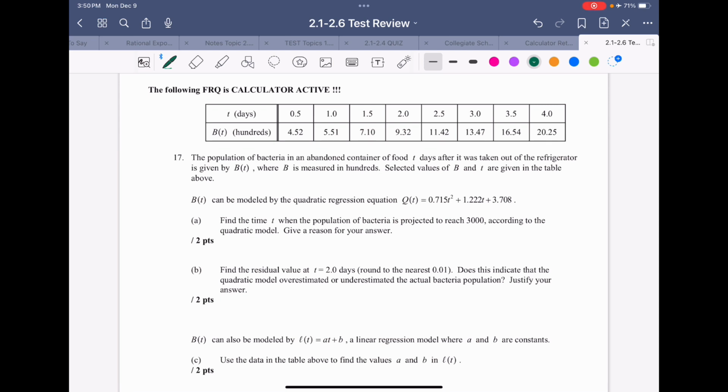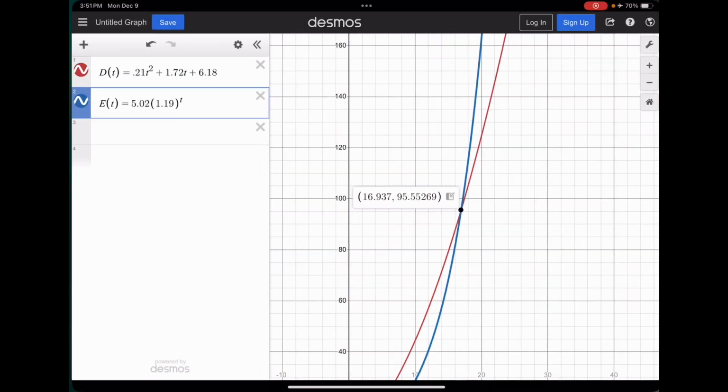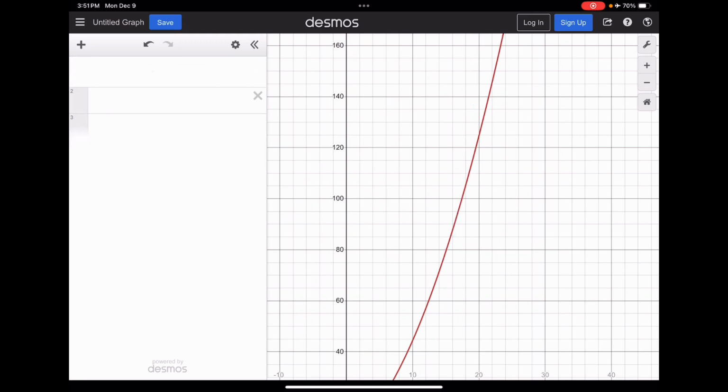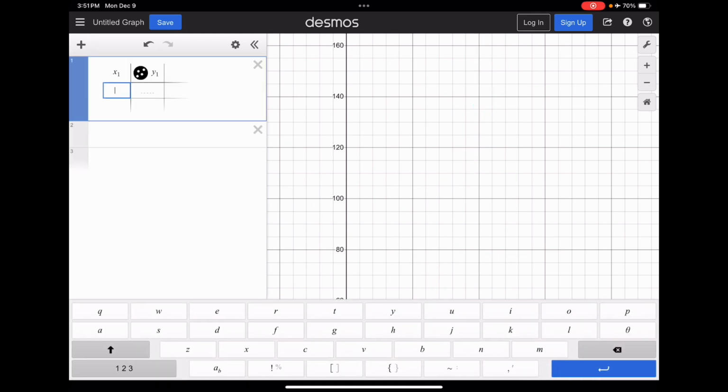So here's the deal. This was confusing to some people because you can do the regression with the table, but then I gave it to you. And so we're gonna kind of pretend like that's not there because you wouldn't actually be given that. So we're gonna go put this data into our table and come up with our regression equation, okay? So let's mark these out. Let's put our table in there.